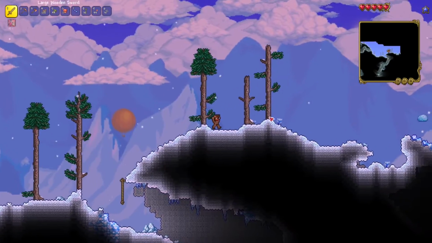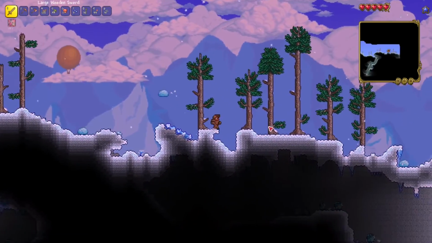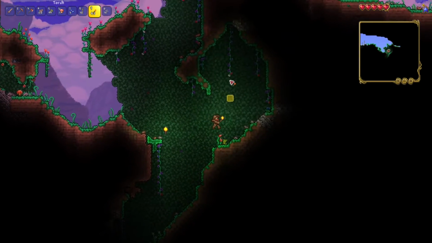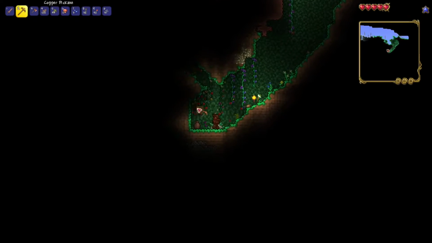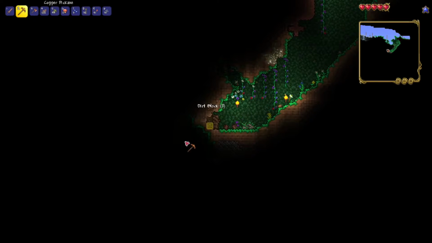We don't really have any movement options yet. However, it is almost nighttime. It is worrying. Okay, so we're back in the normal overworld area, which is nice. It's a little safer. Maybe we can find something down here. Okay, we're really not having a lot of luck with the chests today.